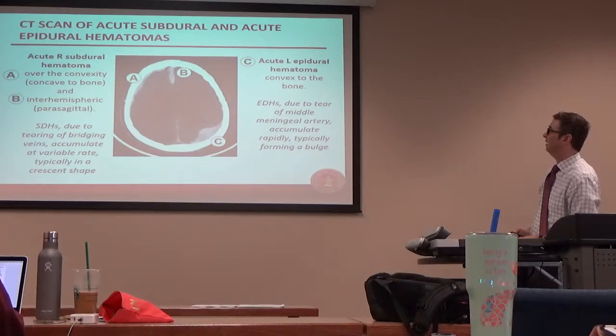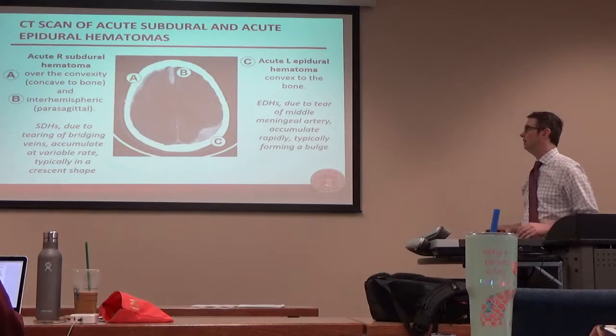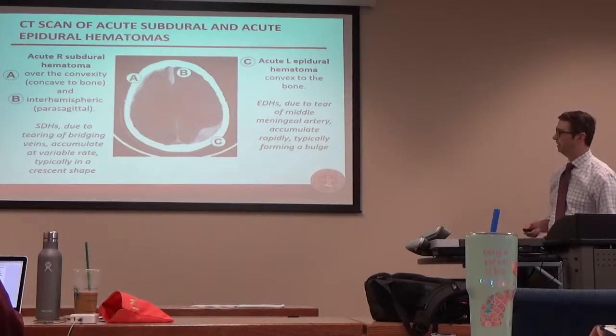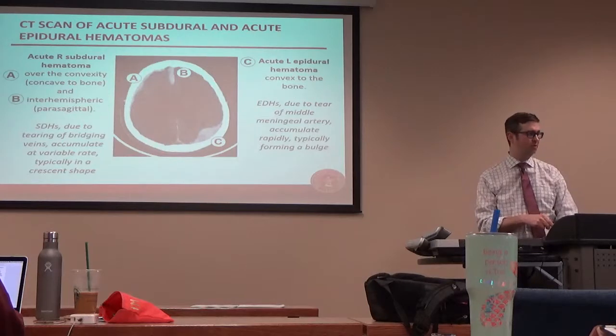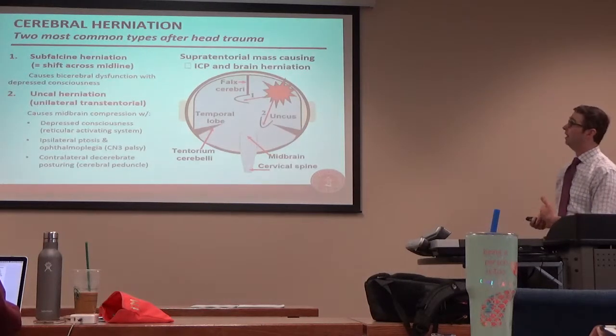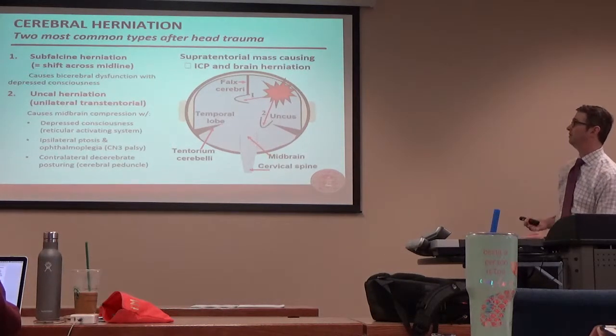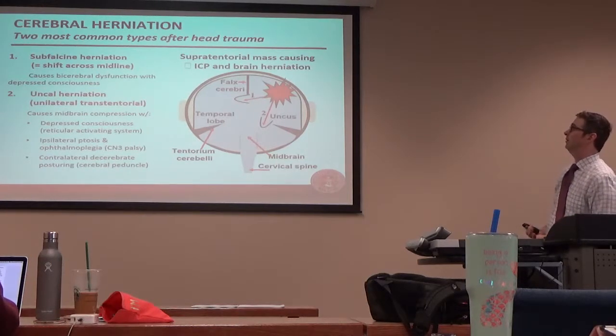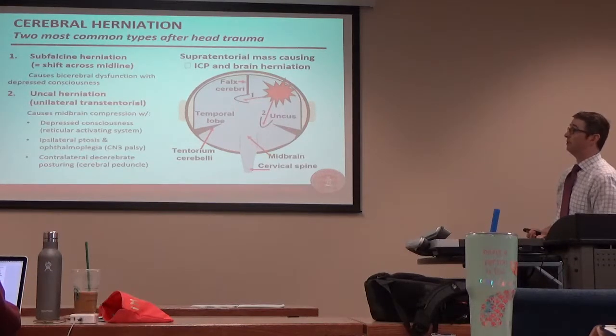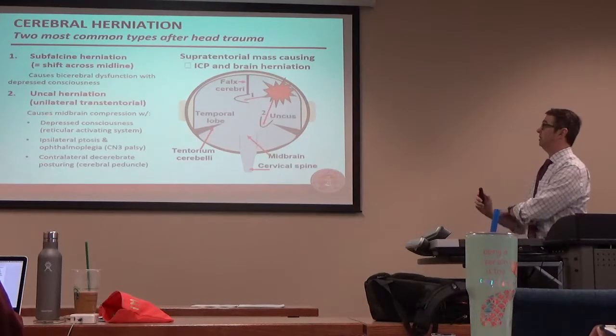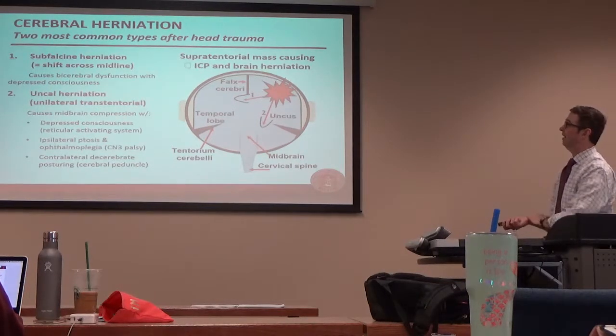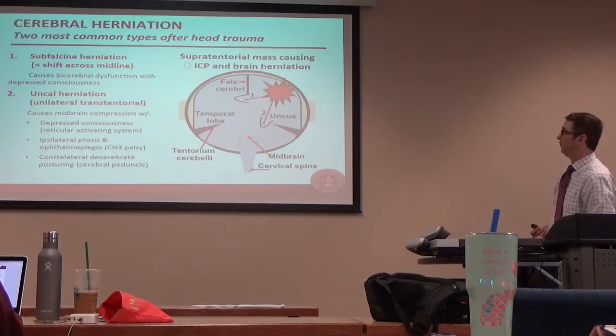And then epidural hematomas, it can be any artery in the brain, but it's typically the middle meningeal as it traverses the temporal lobe. All right, cerebral herniation. This is very bad. I deal with this a lot, and there's things to do. The first thing to do is to immediately recognize what's going on. So you see one up there is the falx. You can have herniation across that and shift across the midline.